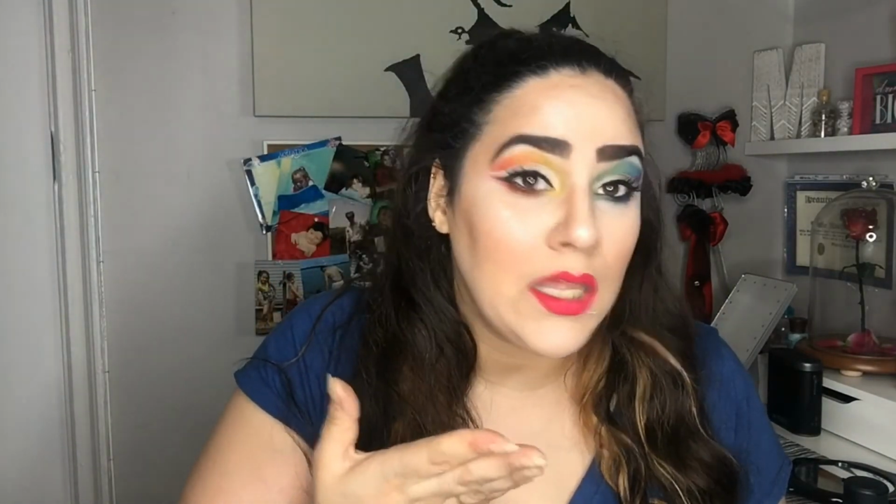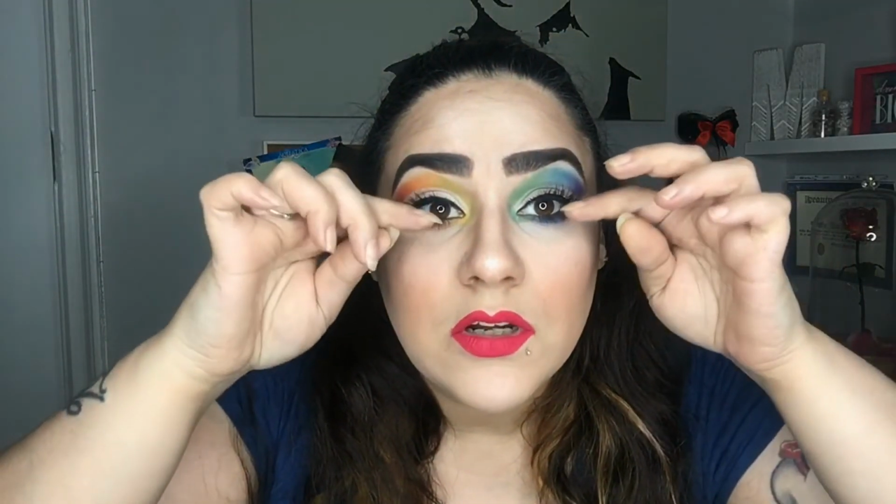Alright guys, so I'm back and this is our final look. It's a look. I'm so happy with this look. I'm ecstatic. I love it. I just threw on some pink lipstick because that's the only color we were missing up in here. And I threw on some highlights, some glow. Sprayed my face and I put on some Ardell Wispy lashes, which I'm in love with, and this is our final look.